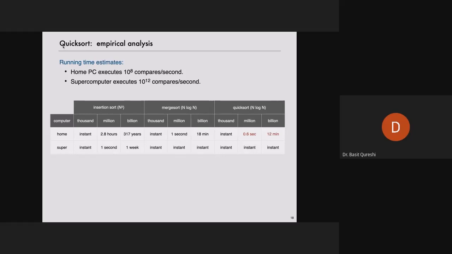Here's a comparison now. We're comparing insertion sort with merge sort and Quicksort. Notice last time we compared insertion and merge sort, and we saw that merge sort was much faster than insertion sort. Now we're comparing Quicksort with merge sort. You can see they're relatively comparable. Quicksort works a little bit faster than the merge sort. We looked at this lesson yesterday, which was good algorithms are better than supercomputers. Today's lesson is great algorithms are better than good ones.